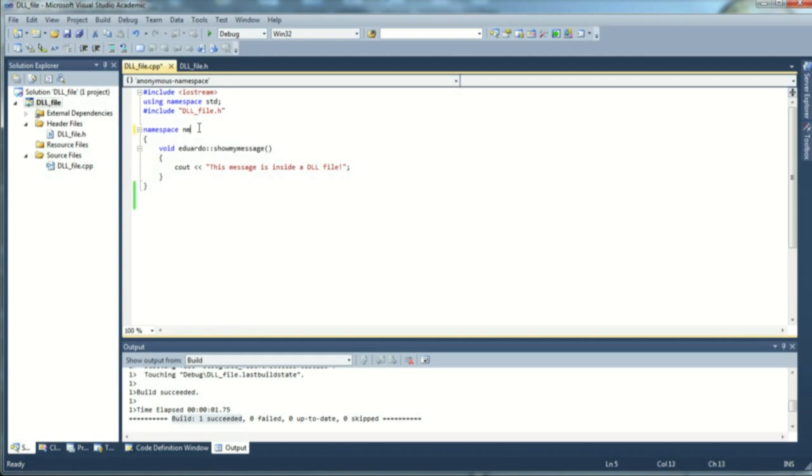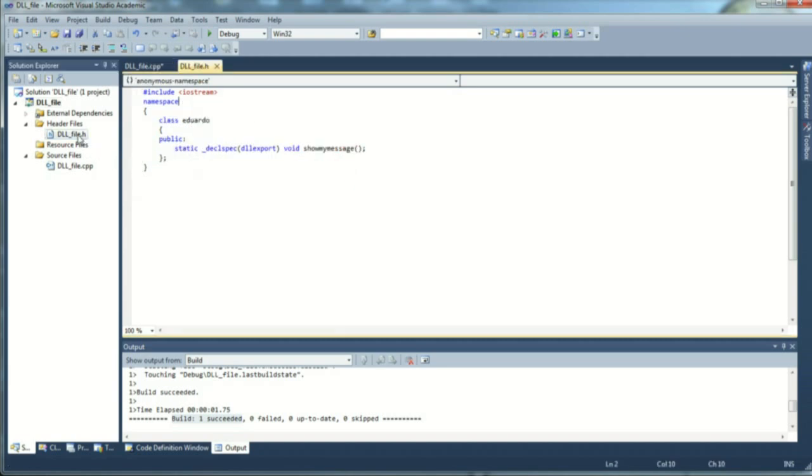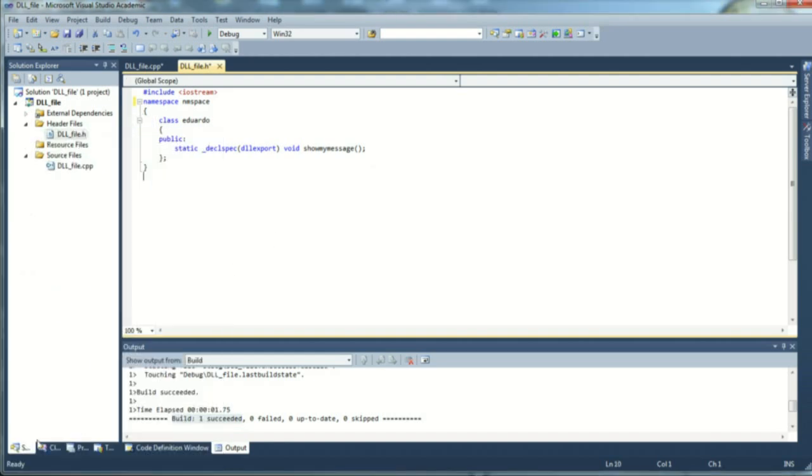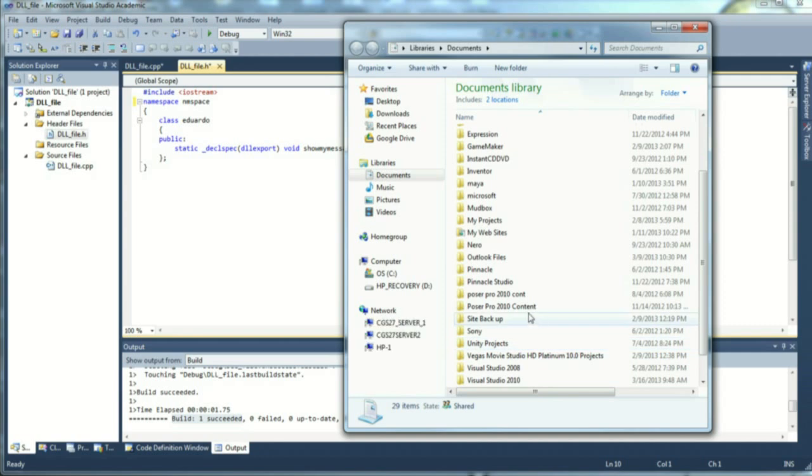But I'm gonna put a namespace here to avoid compile errors. So what I want to do is open the directory where the files are.